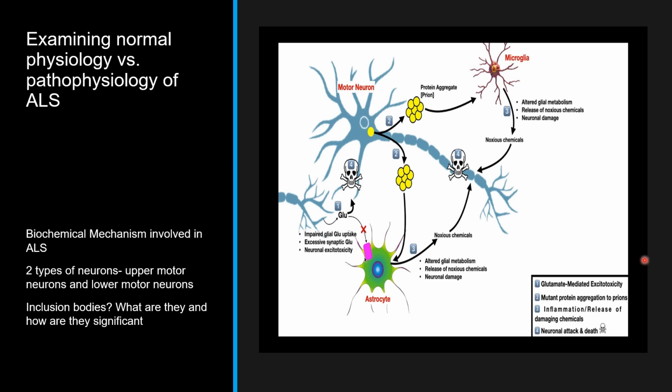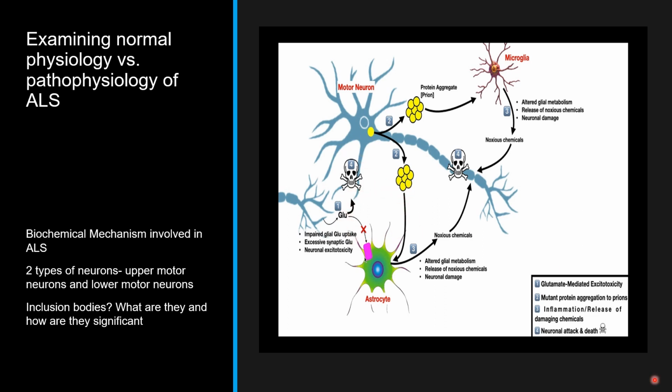The glutamate is removed from the cell and, in this astrocyte, which is part of the immune system, will be taken up and degraded. In order to get from the synapse to the cytoplasm, the glutamate needs a protein transporter. What happens is these protein transporters have a mutation. If this protein transporter has a mutation, then it cannot transport glutamate, usually to the astrocyte. So there's an accumulation of glutamate just all around these cells.